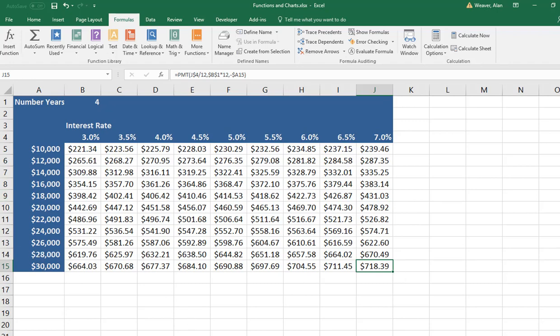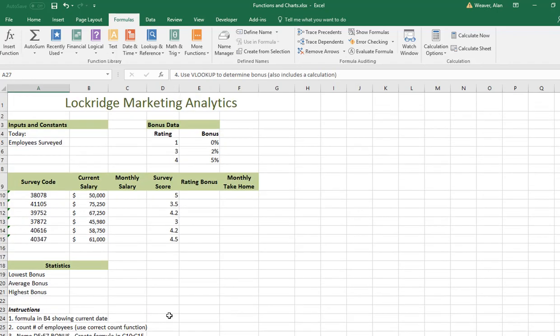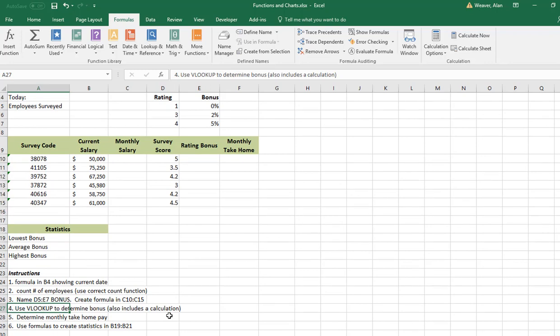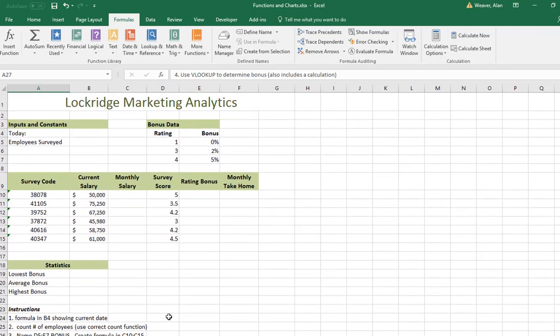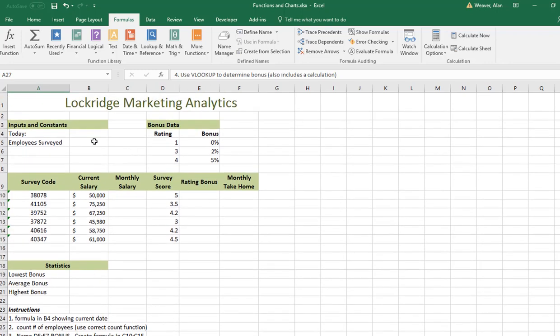Talking about VLOOKUP. I have the things showing in here, 6 things we're going to do. Pretty easy here. I want to put the current date here. I could type in equal today, left, right parenthesis. I want to count the number of employees. That is an alphanumeric. If I did equal count, it's not going to work. So what we're going to do, I want to do the count. You can actually type it in, which I'm going to do here.